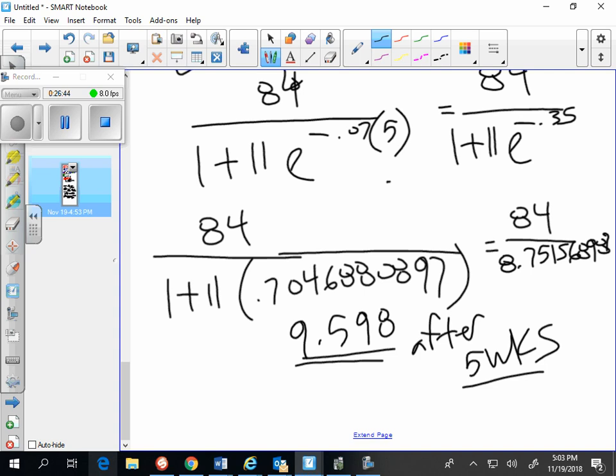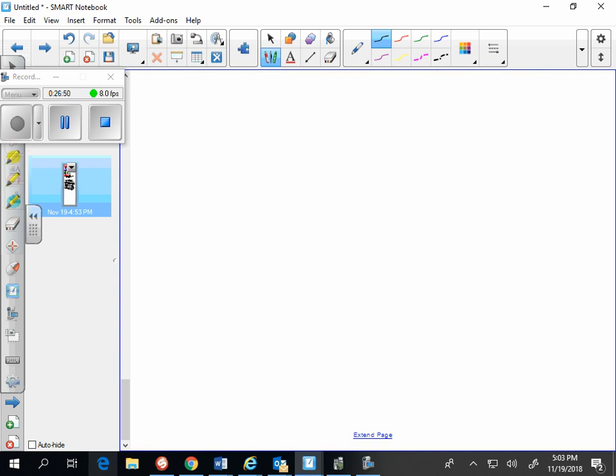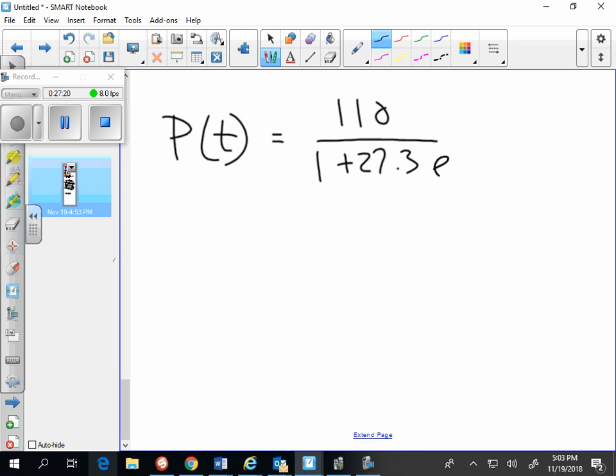Okay, so that is a logistic example. Now I'd like to give one for you to try. The growing population of cats in the gnome garden has forced the gnomes to migrate to my attic. So now the population of gnomes in my attic is growing according to this logistic model, and this time the population growth is measured in days. So gnome population in my attic is represented this way: 110 over 1 plus 27.3 e to the negative 0.14t. So here's my gnome population model.